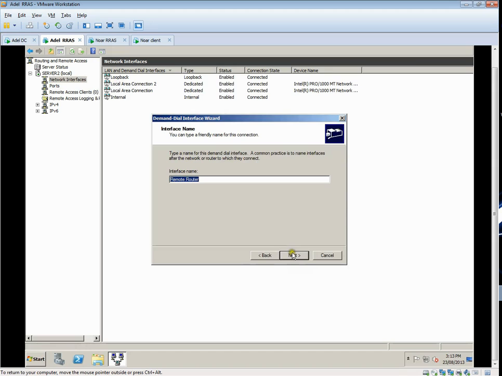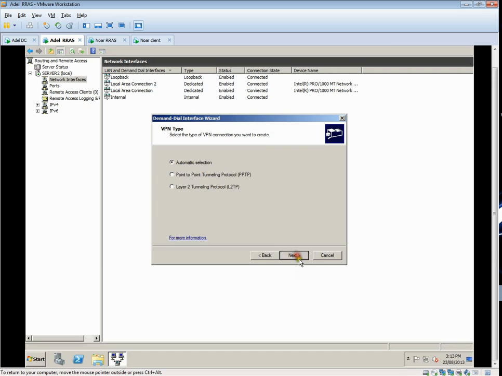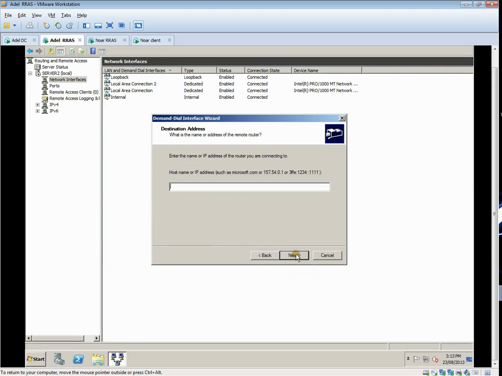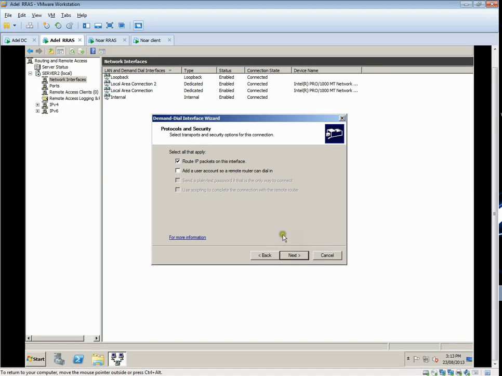So next, and this is fairly important, this is the interface which is connecting to Nolonger. We're going to use L2TP over IPSec, and the external IP address of Nolonger is 10.63.10.72, which we found out earlier.